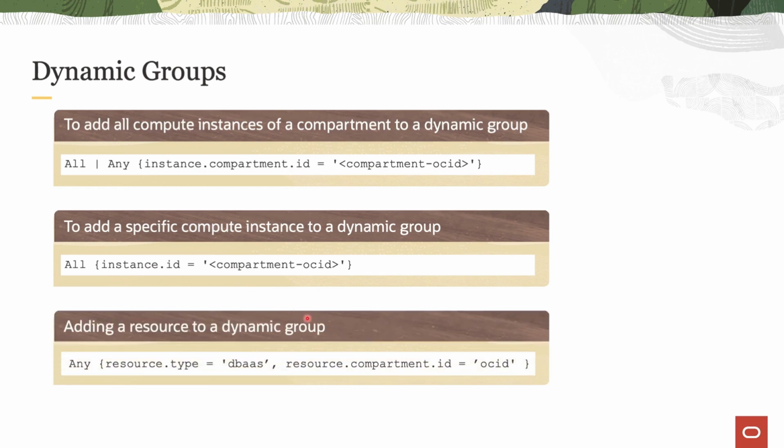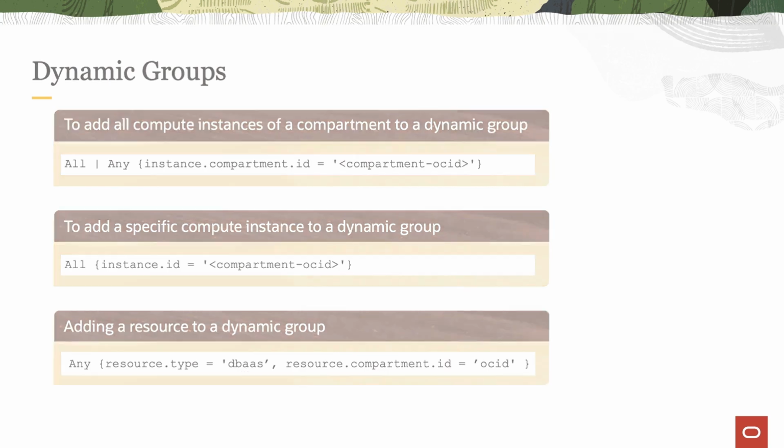You can create a dynamic group where you can specify the resource type. In the matching rule, you can define the resource type, for example, dbas, along with the rule to define a particular compartment to which that resource can belong. You can also give the resource type as functions or certificates that are available in a particular compartment.